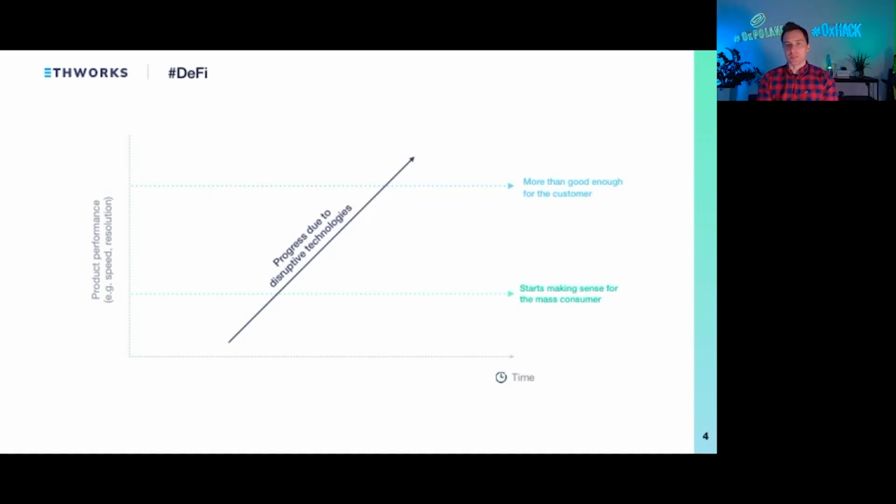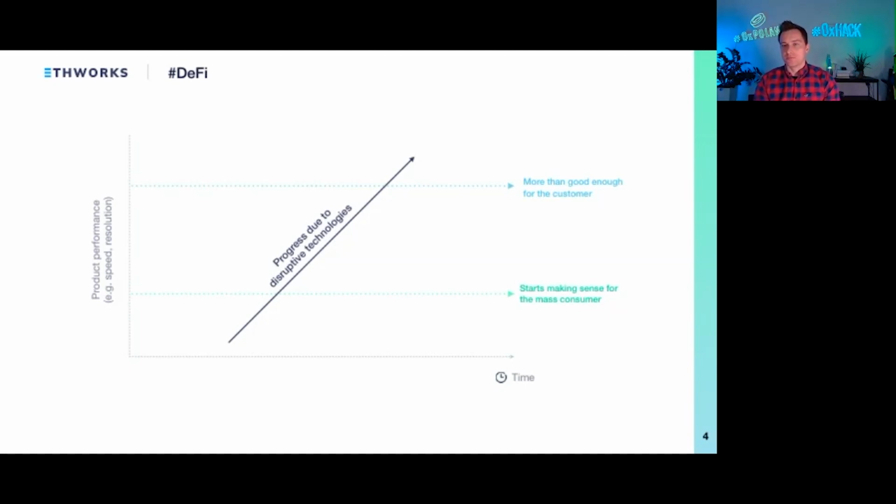Or the same could be argued about Canon, that was not so known before the camera revolution and so on. And as the technology progressed, they got to a point that they are more than good enough for the average customer. They're just fine. I don't care anymore about what is the new iPhone, what is the new camera.